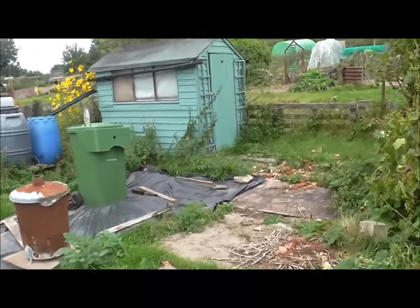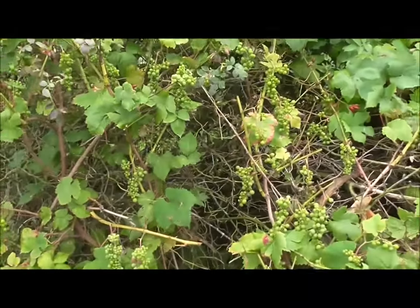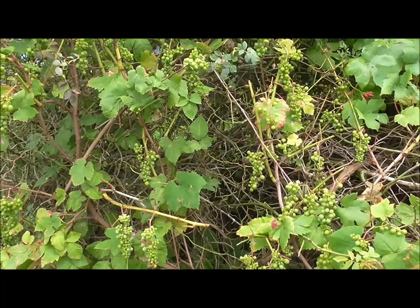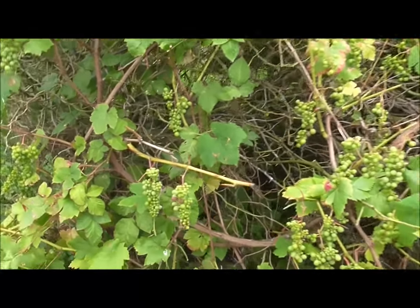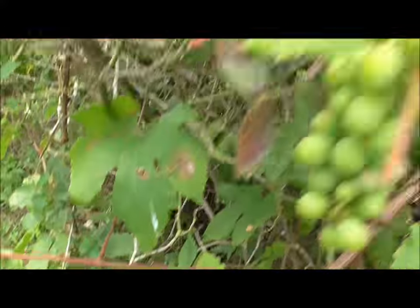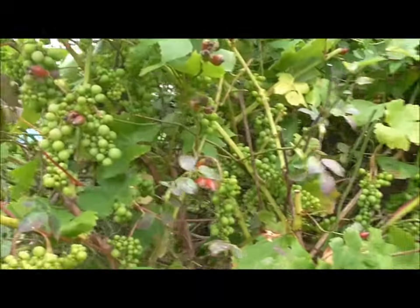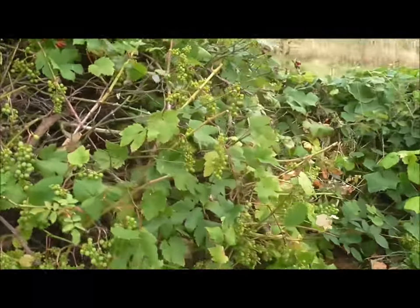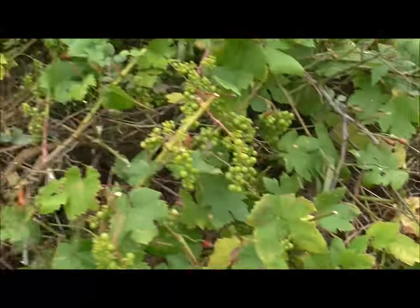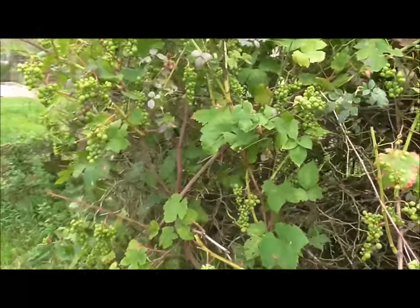Don't look at the weeds — the weeds are going to be dealt with this weekend. In the last video I cut back quite a bit of this grapevine in the hope that these grapes would push on, and I think they have. They certainly look bigger to me, a couple starting to change colour. They certainly look fatter. Mr. Michael Brotherton gave me a few tips — thank you sir, check out his channel.